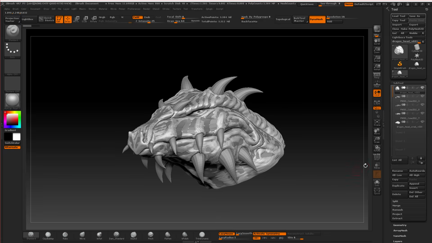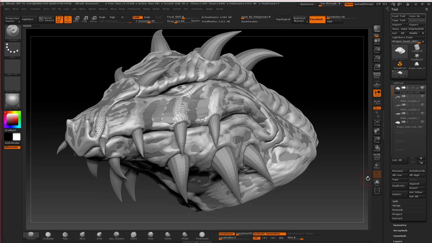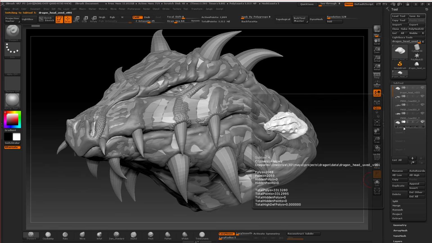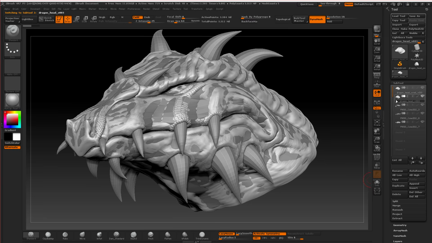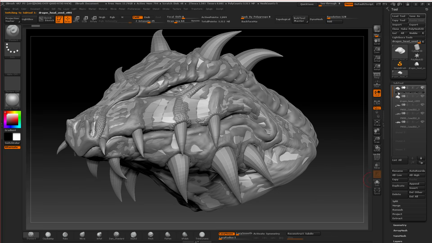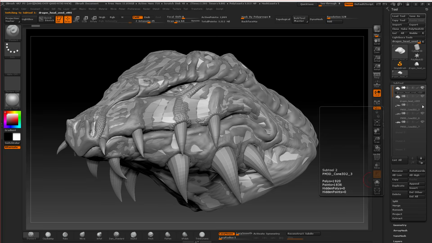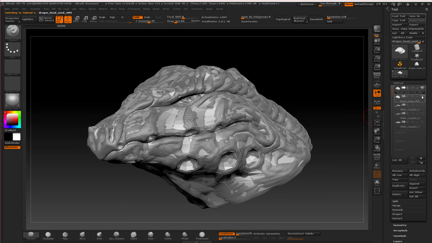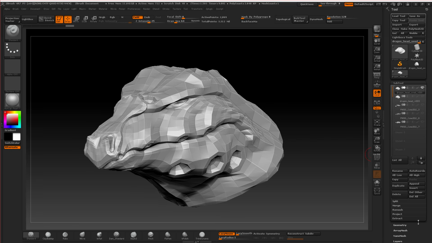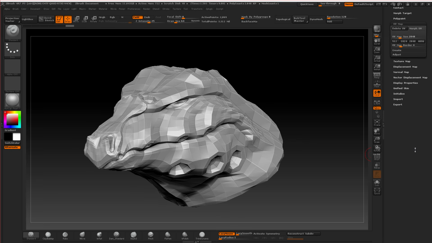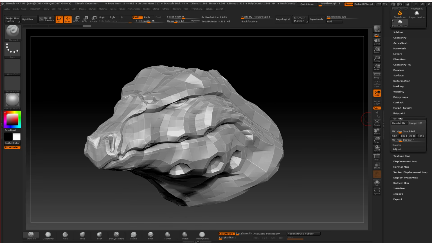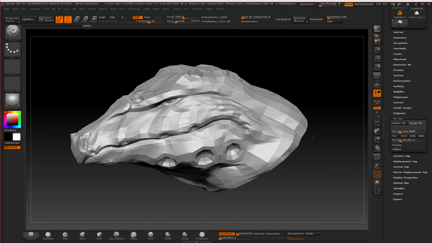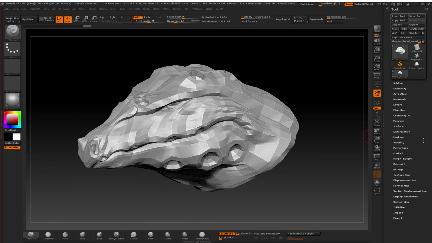Oops. So I'm going to select this head down here. I'm going to use this button just to move it up above the sculpted head, and I want the UV'd head above that. I'm going to turn off the horns here, and the next thing we need to do is double check our UVs are still working. So UV Map, Morph, you can see there it is. And just because it's overlapping, don't worry about that. That's because this section here doesn't support UDIM, but ZBrush does support UDIM or multi-tile UV layout.